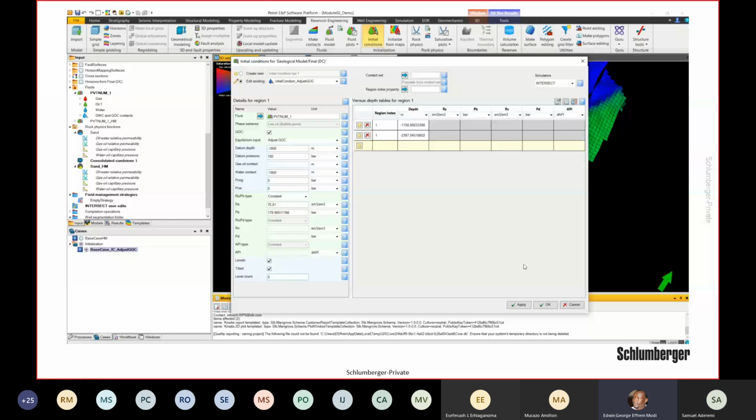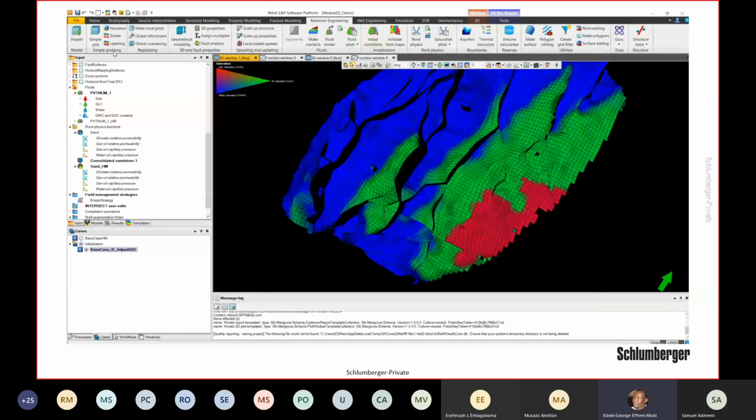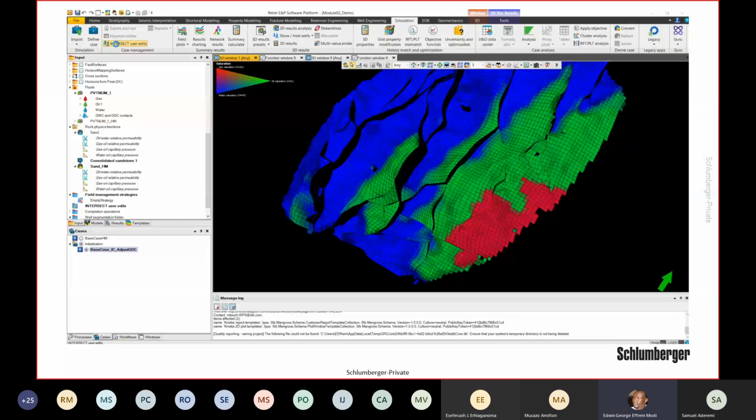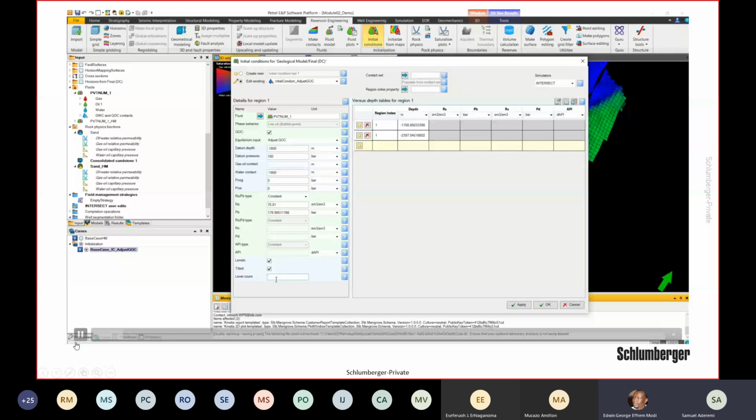That's fine. As you mentioned, with this process of initial condition, you activate the levels and the tilted option, and you classify how many levels you are subdividing your cells into.